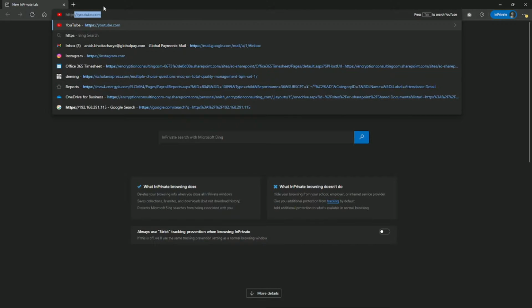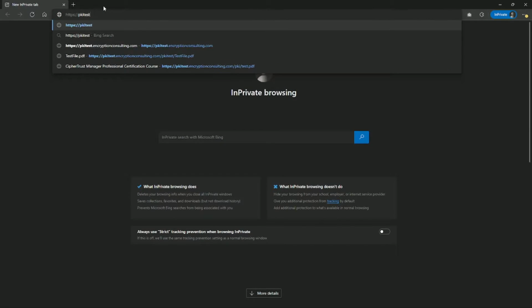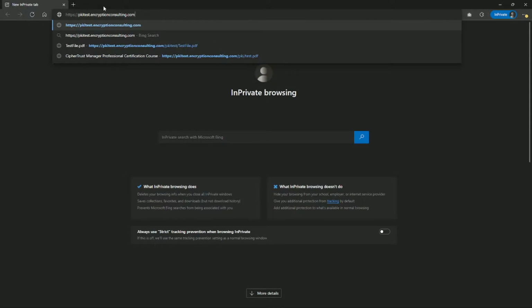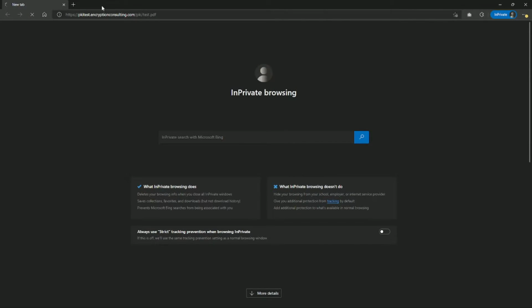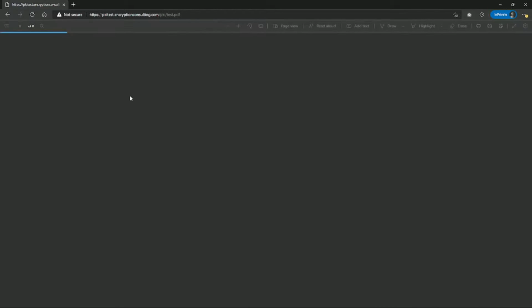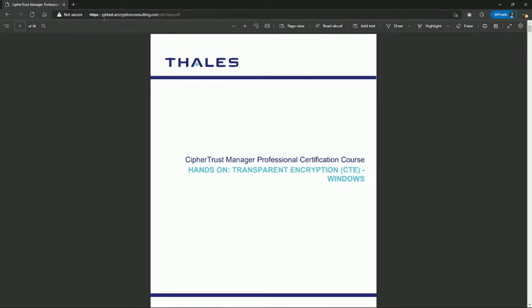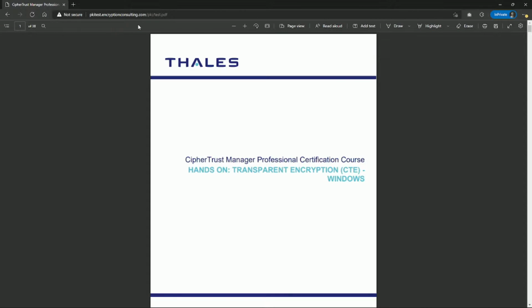We'll try first with HTTPS and then we'll go back to HTTP. So pki test.encryptionconsulting.com/pki/test.pdf. Actually, we can see it right here, and it can actually get the document for me. Now I will remove HTTPS and go to HTTP, and there we go, we can again access the PDF. So it is actually working as intended.